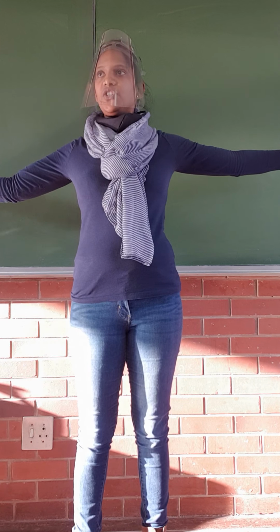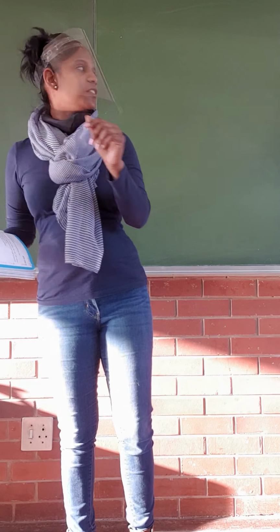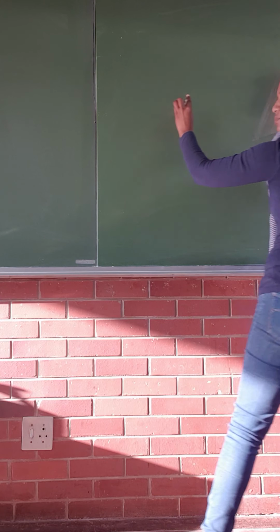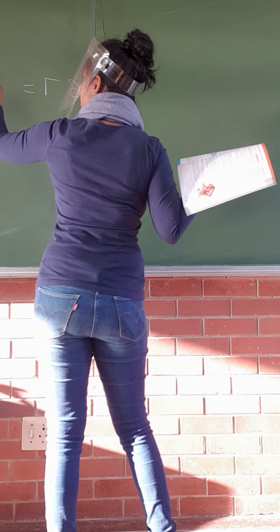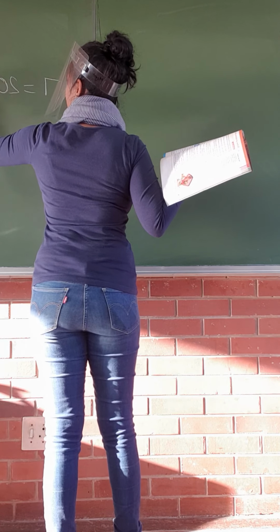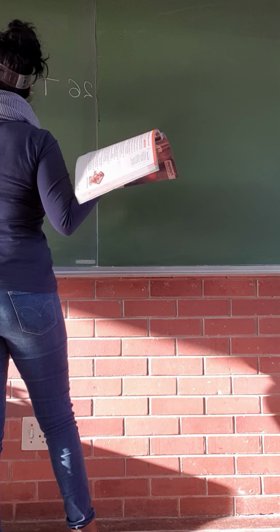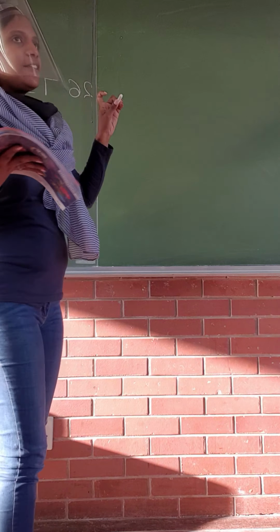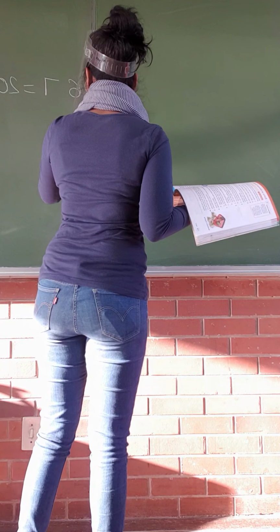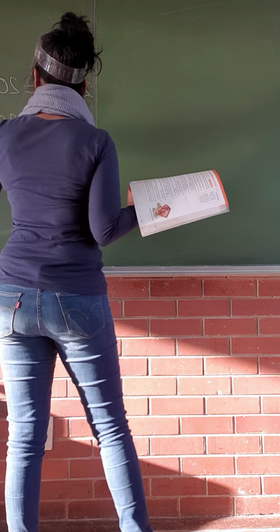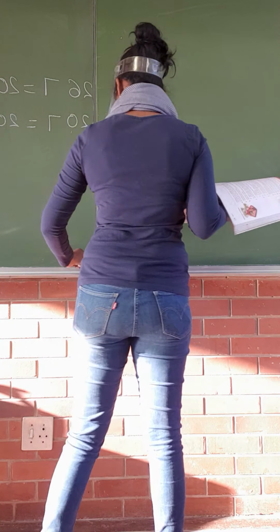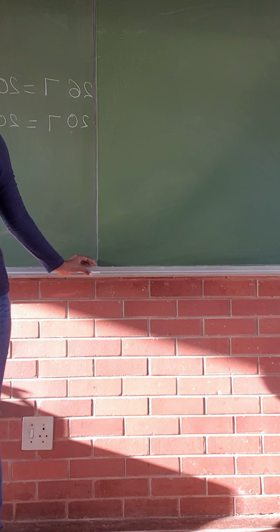Number 6, write the following in expanded notation. So you must separate each one. If the number was 267 and we expand this, what's it going to be? 200 plus 60 plus 7. Okay. If there was a 0 in this number, so for example, if it was 207, you can write 200 plus 7. You do not need to include this one. Okay? And then we have number 7.